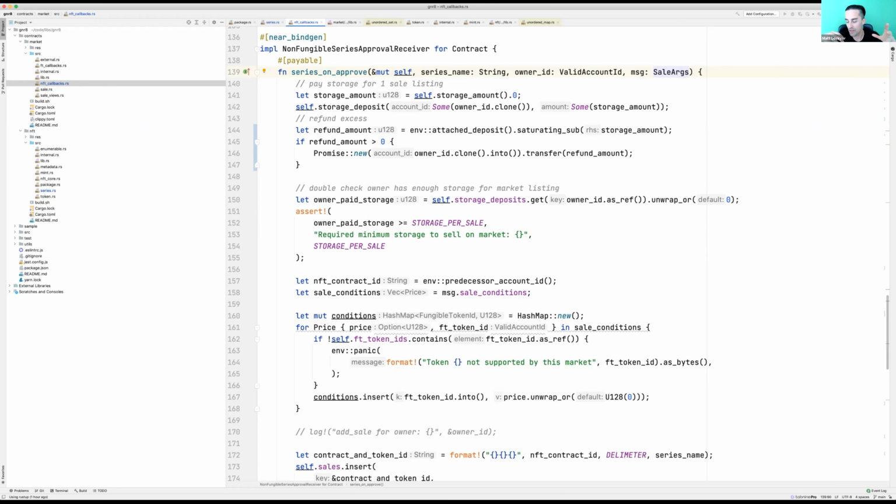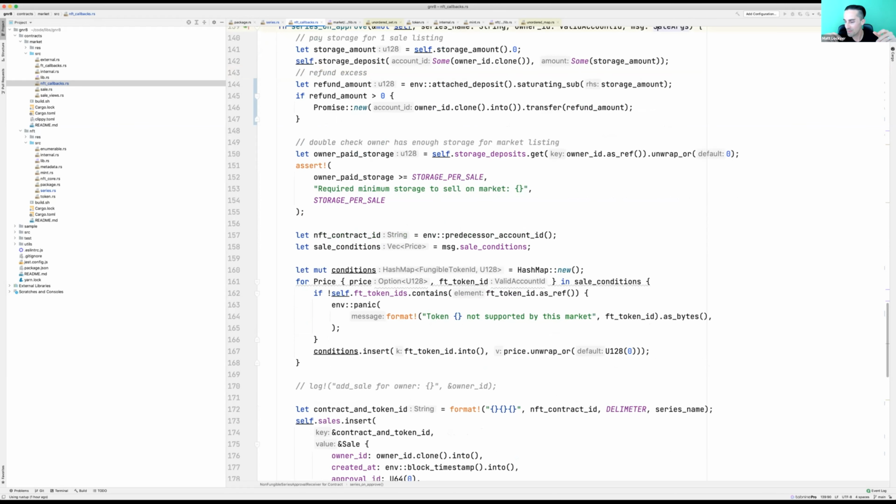By the way, I think I left this because I had gone through all of the callback methods, and I had set them to be actual types, structs for everything. And then I just got a whole bunch of warnings basically saying, no, this is a string leaving this contract, and it's actually the wrong type now that it's in a cross-contract call landing in the marketplace. So I ended up with a whole bunch of crazy stuff. I think I left the series on approved stuff though as sale args.